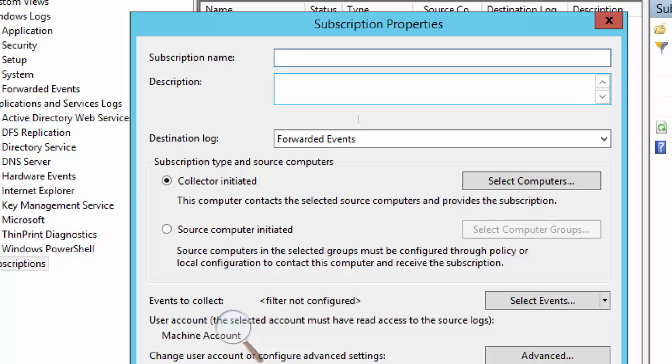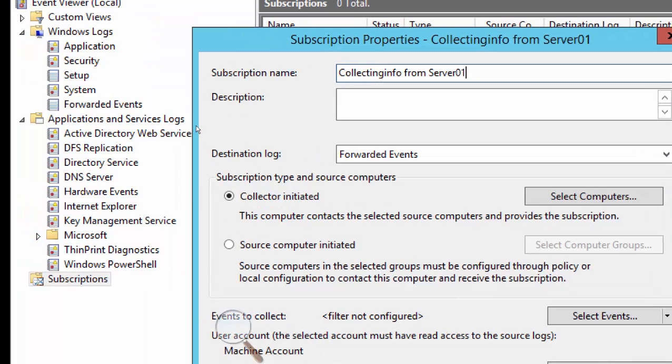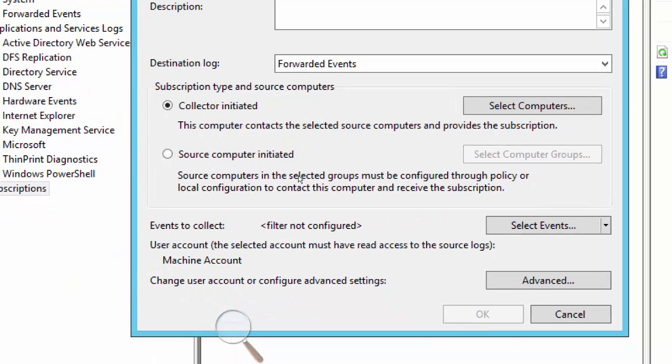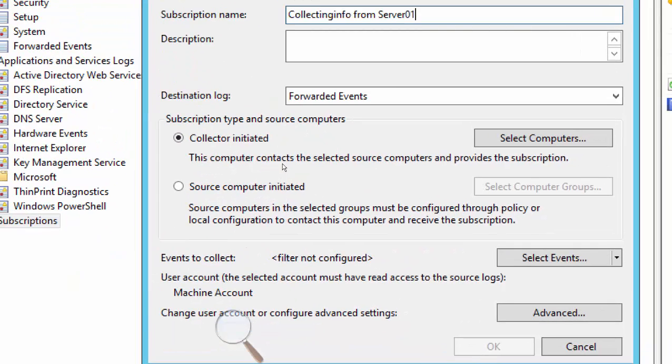So subscription name, let's just say collecting from server 01. So collecting from server 01, and Forwarded Events, the destination log is Forwarded Events. That's where we went, and this Forwarded Events was empty, right? So it also depends on connectivity as well. So Collector initiated, the subscription type and source computers.